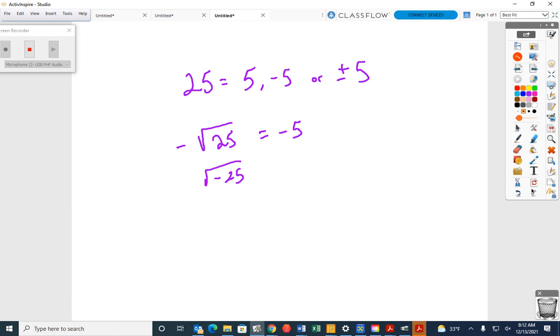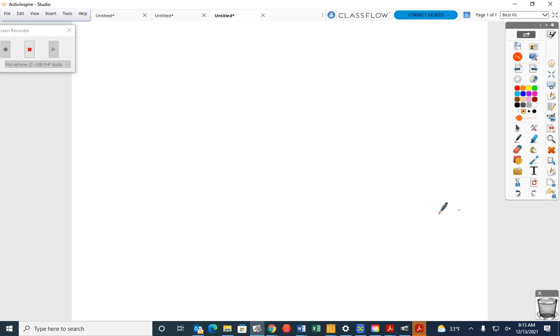Okay. All right, the other thing you need to remember, what if I have something like this? Now, these are not hard. They look hard because you see a fraction inside of a radical sign, and you get freaked out. But these are easy. Why? What do you notice about those 2 numbers? They're both perfect squares. What's the square root of 64? What's the square root of 81? That's it.